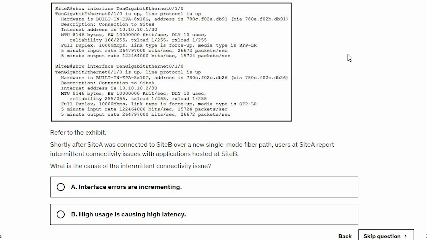Shortly after site A was connected to site B over a new single mode fiber path, users at site A report intermittent connectivity issues with applications hosted at site B. What is the cause of the intermittent connectivity issue?